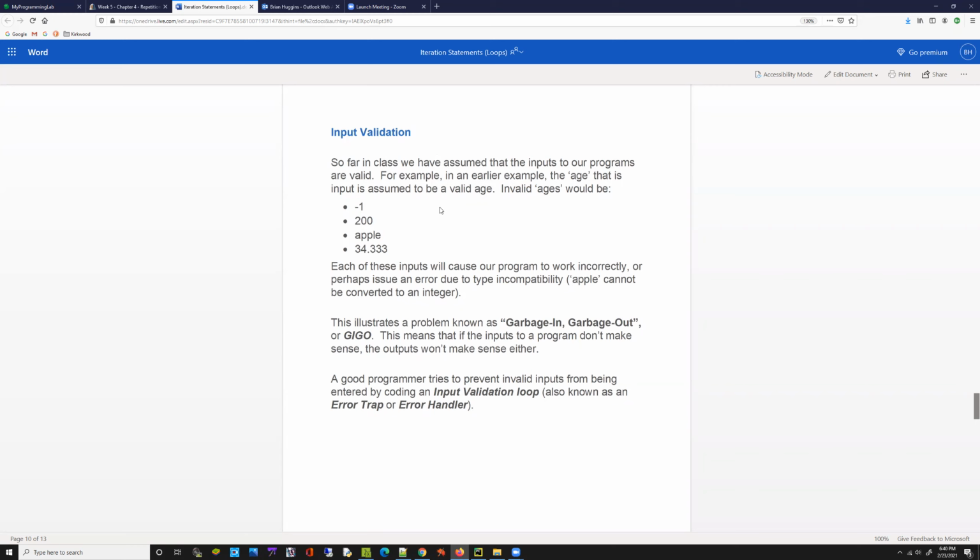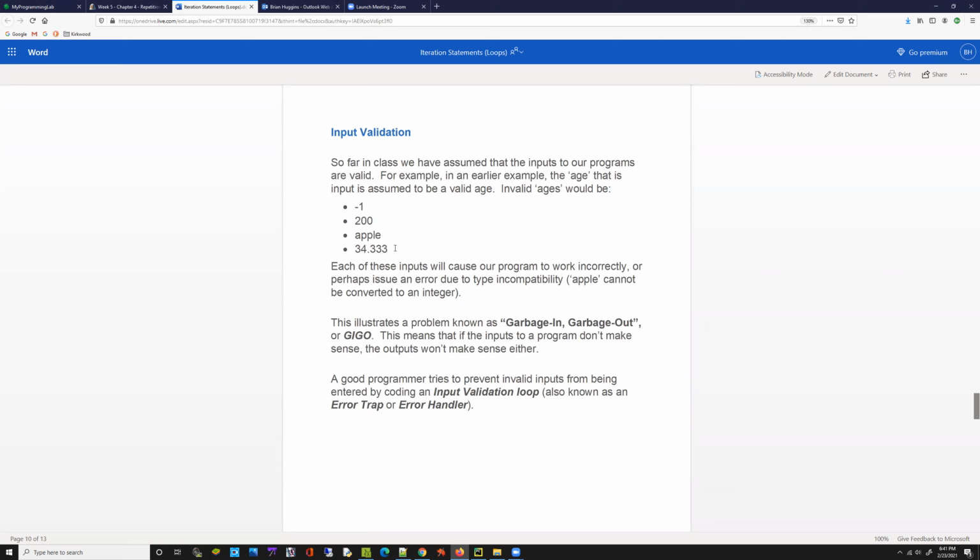If we're expecting them to enter someone's age, what we're assuming is an integer between 1 and 100 probably. But if they don't enter something like that, then we have a problem.